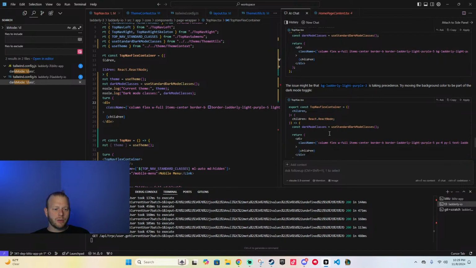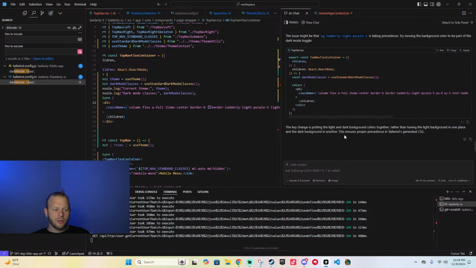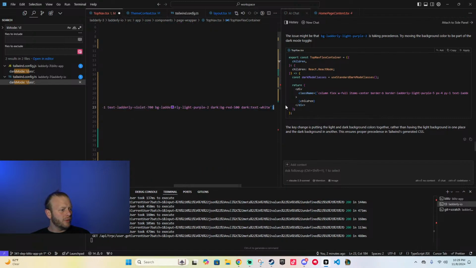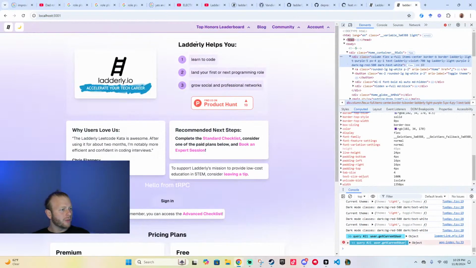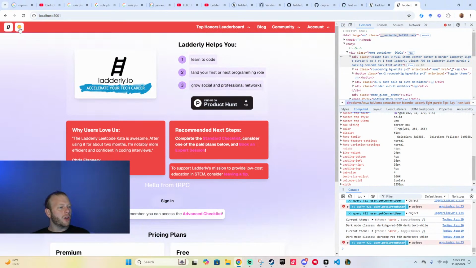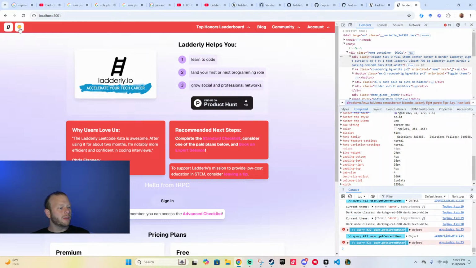Try moving the background color. I think this won't work, but I'll try it. Whoa, what? How did the cards change color too?